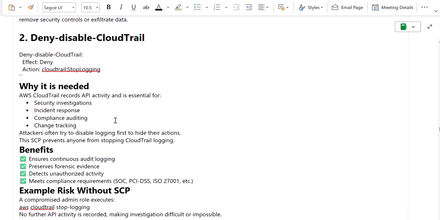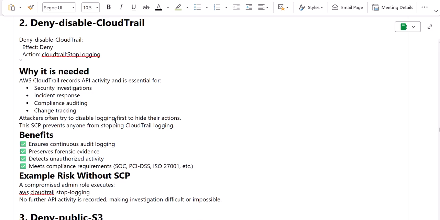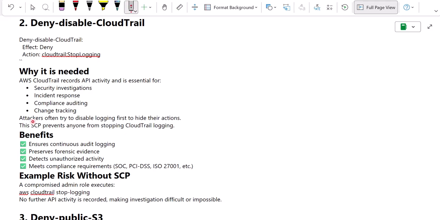Then the next one, deny disable CloudTrail. Why is this needed? AWS CloudTrail records API activity and is essential for security investigations, incident response, compliance auditing, and change tracking. Attackers often try to disable logging first so they can hide their actions. Now with this SCP, no one can stop CloudTrail logging.